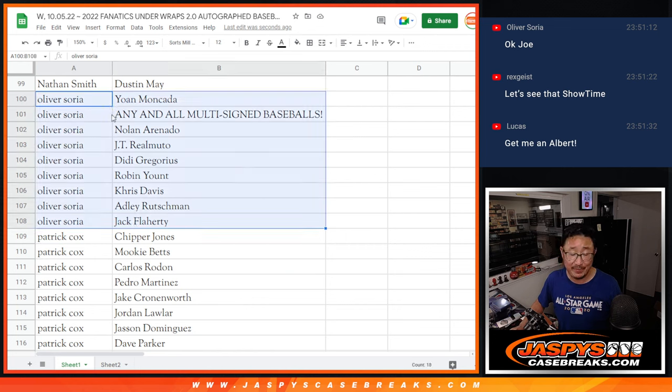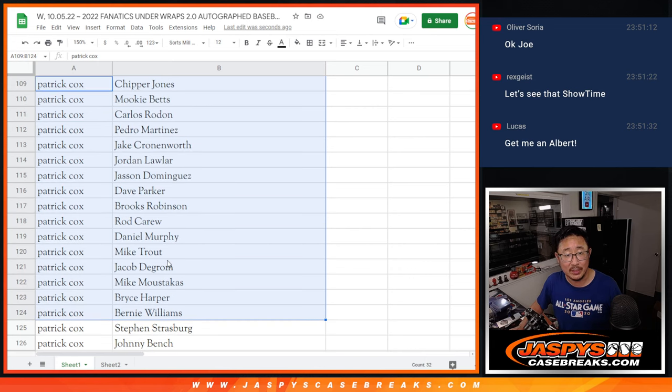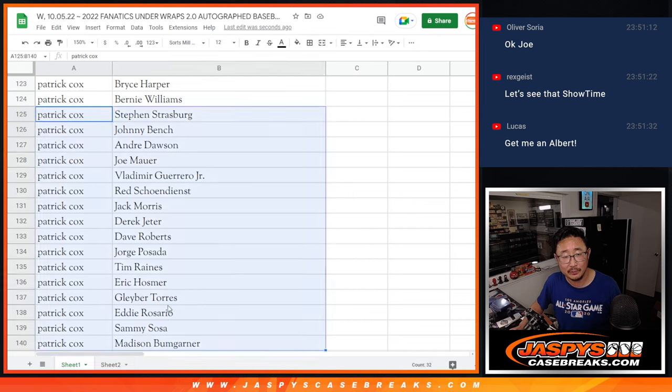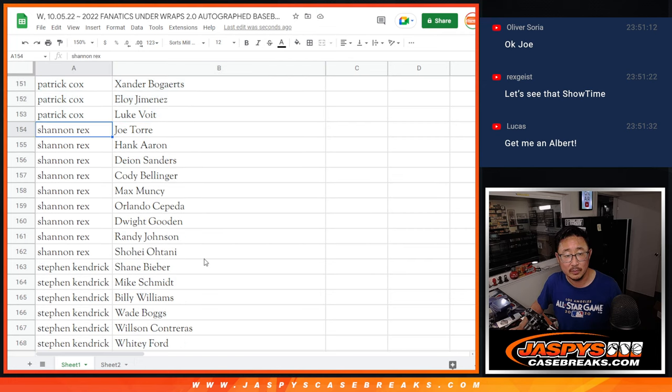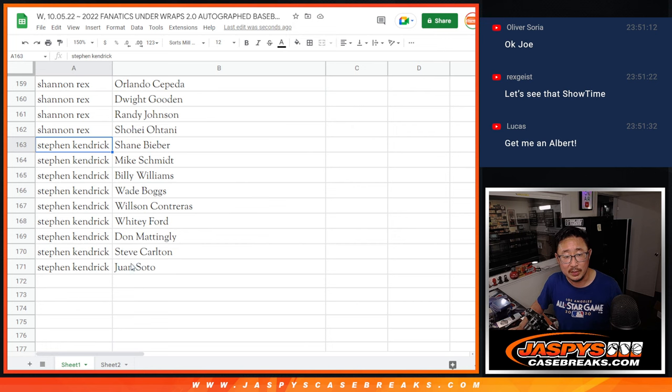If that's a hit, you're going to know right away because there's no who am I for it. There's too many players. Patrick, that's your group. And another group right here. And another group right there. Rex, there's your group. And Stephen K, there's your group right over here.